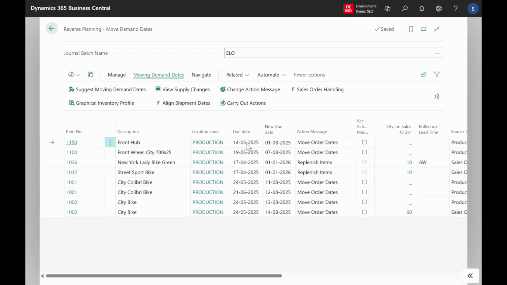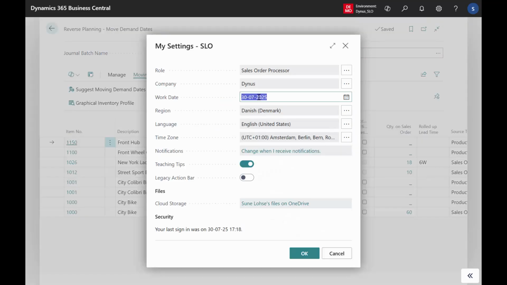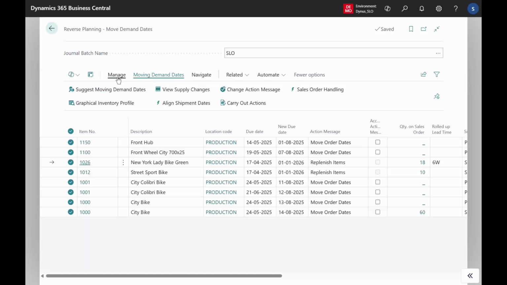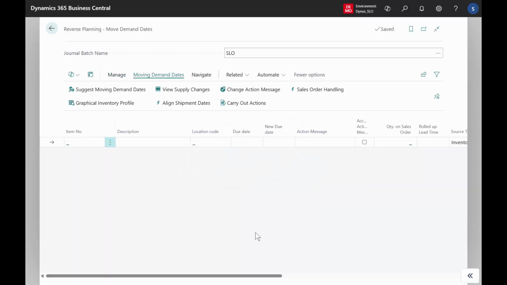We need to move that from the 14th of May till the 1st of August 25. That's actually because my due date in here, if I go into my settings, is as of today. So maybe we should try to manipulate this a little to make a better example. Let me just do that, because it would say you couldn't move anything until before the due date. Sorry about that. Let me try again.